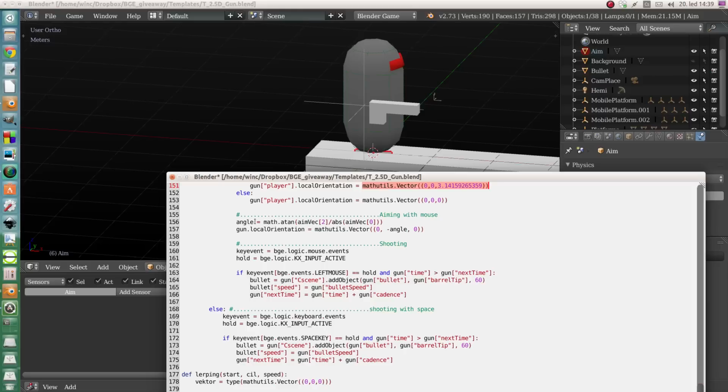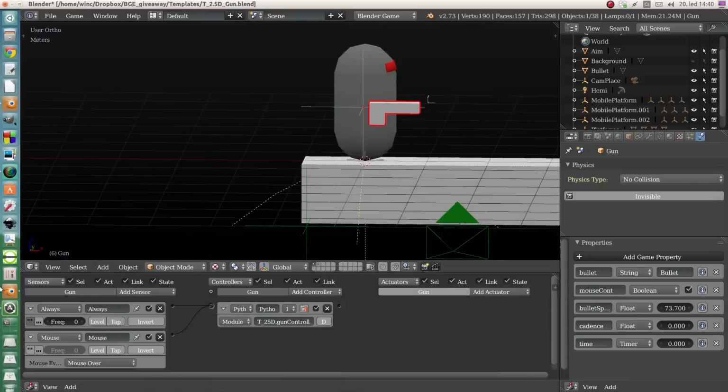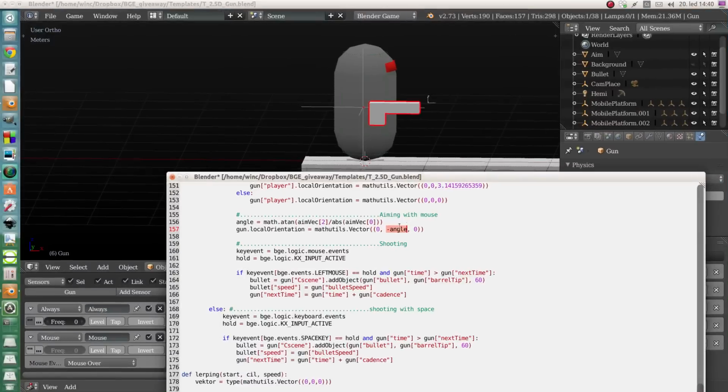Again, calculating the angle, it's nothing more than the tangent of this vector, and applying again local orientation, so I can apply the vector, and around the y axis I am rotating the gun to this angle. Again, just setting this angle, not exactly linear interpolation or anything like this, no smooth movement, just setting the angle.